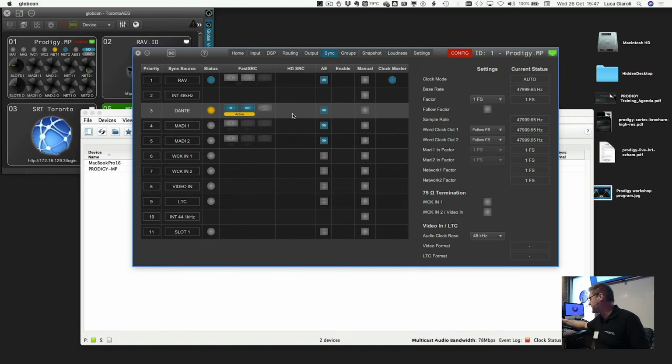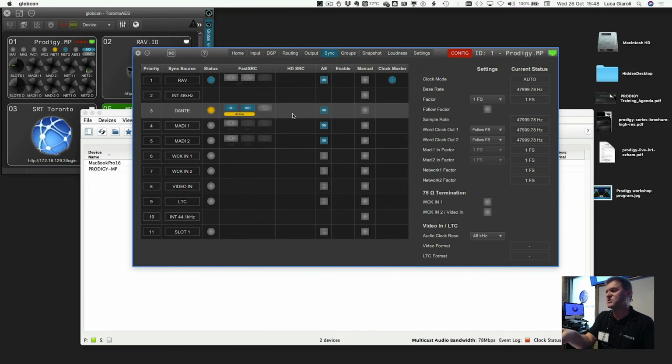Therefore, you can order a Dante card, a SoundGrid card, a Ravenna card, in the future an AVB card, with an extra FPGA used just to make the bidirectional sample rate converter. You need more power if you want to have an HD quality SRC, because it needs more power and more DSP time as well. So it's a compromise. The SRC, the sample rate conversion, is a compromise or a trade-off between how good the quality of sound should be and how fast the conversion should be done. You cannot get the super fast SRC and the best quality, it's either or.